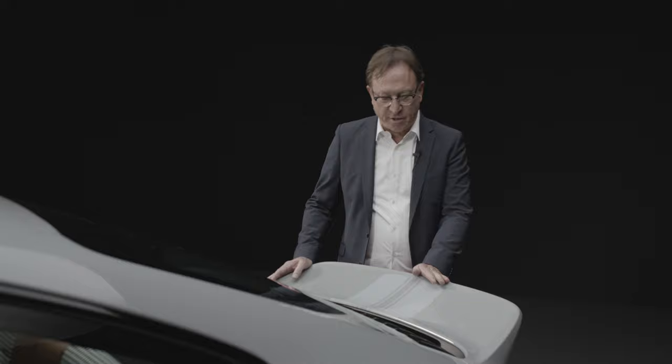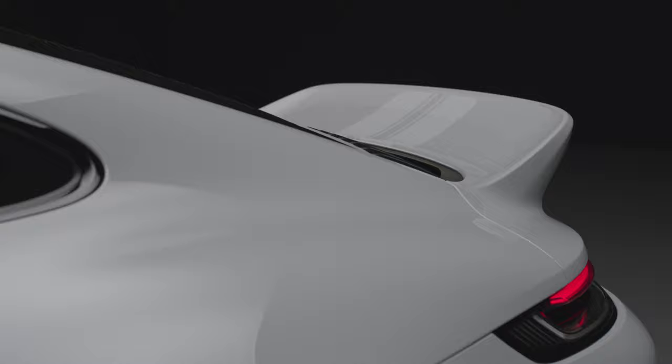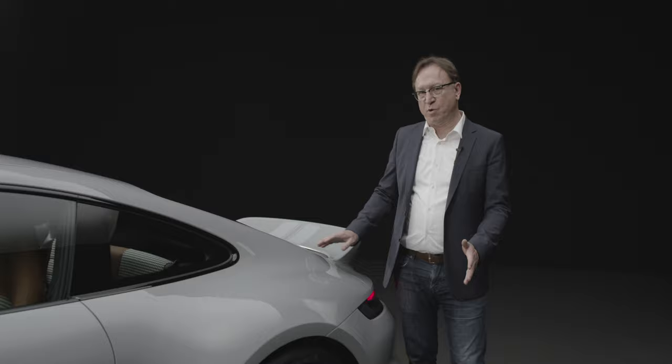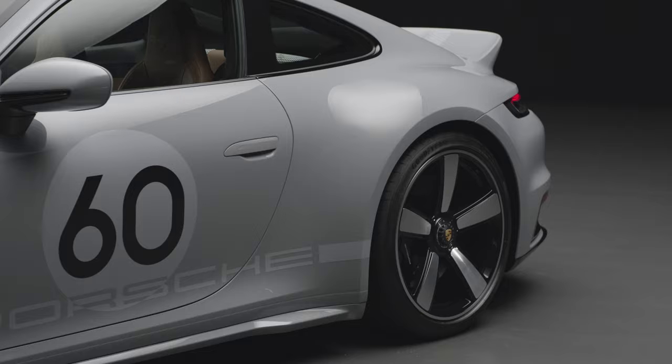So let's talk a little bit about the back of the car. One of the elements that we took over from the past was our famous ducktail. This was first introduced in 2009 on a 997 Sport Classic. This is a new interpretation of it for the 992 Sport Classic. One element that we're quite proud of is the width of the car and the sculptural beauty of the rear fender. Because the car is based on the 992 Turbo, we were able to keep the width of the Turbo, but without the air intake.